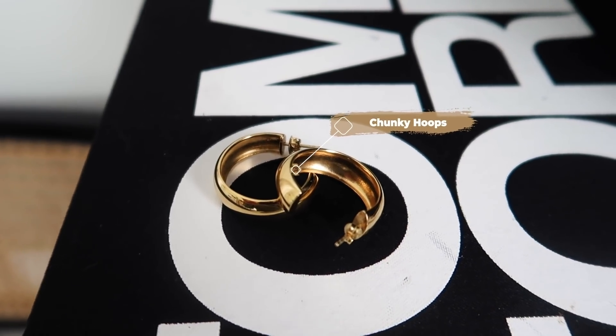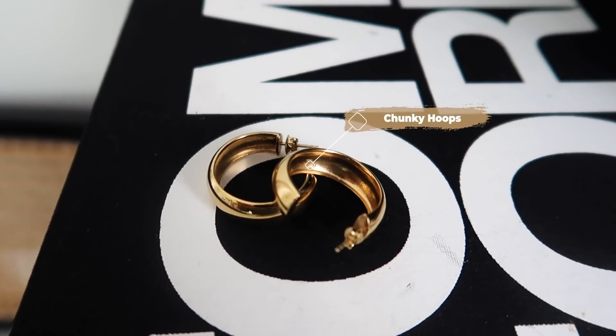For this outfit I've added a pair of chunky hoops from Mejuri. Because the top half is quite dark with the high-neck black knitwear, and I've got my hair behind my ears, a piece of jewelry brings a bit more light and makes it look prettier. I absolutely love these chunky hoops from Mejuri - they're probably my most worn earrings. They're made in beautiful gold vermeil, which means the quality is amazing. Mejuri is one of those brands I go to for really beautiful, good quality fine jewelry without the high price tag, and I'm really happy to be working with them again on this video.